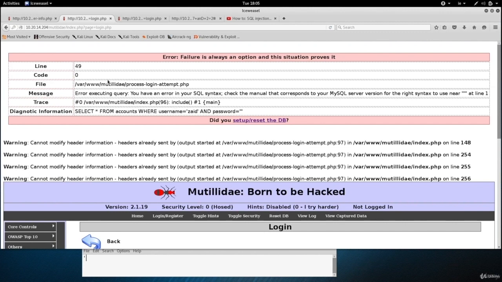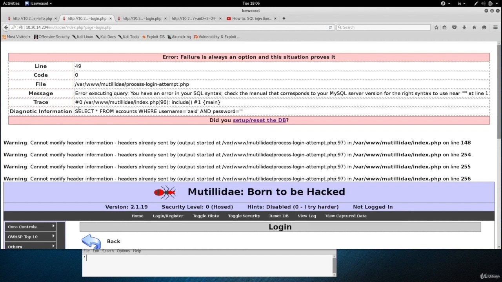In this example, we are actually getting a really nice error. It's telling us which file it has, it's telling us that there's an error in the statement, and the error is near the quotation mark that we added. It also tells us the statement that's being executed. This is really good for learning, because now we can see the statement that the system is trying to run.